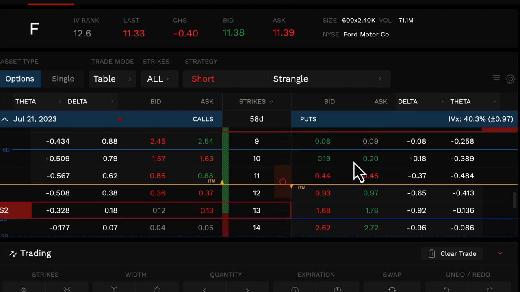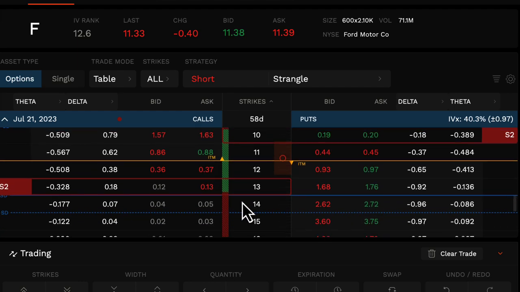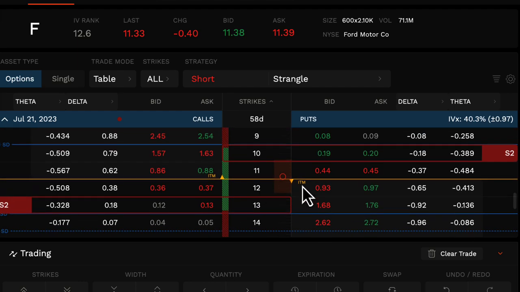Now that we've set those columns and we like our strikes, we can also look at some information in the trade tab. We can see, okay, on our left are calls, on our right are puts. What's going on in the middle here? Well, this little red dot is indicating the last price, so in that case for Ford it's $11.33. And then we also are going to see the expected move. So that number, 0.97 in the top right, is shown as this orange highlight here at the bottom. If we wanted to set up our strangle to be within that expected move, we could set up our strikes right outside of that expected move highlight.